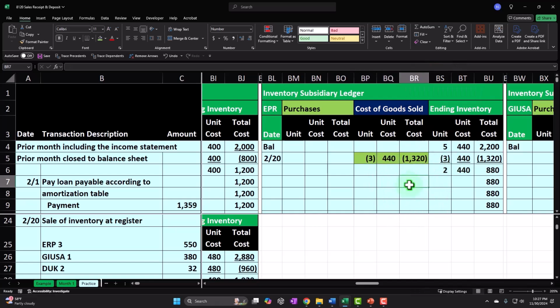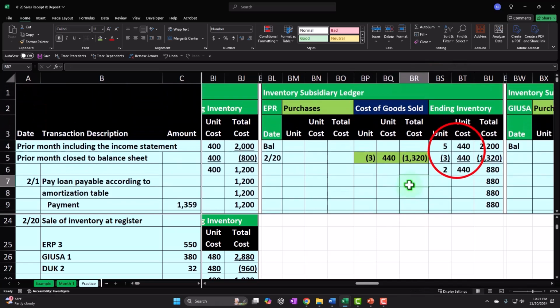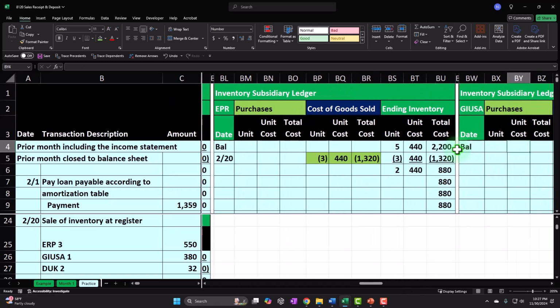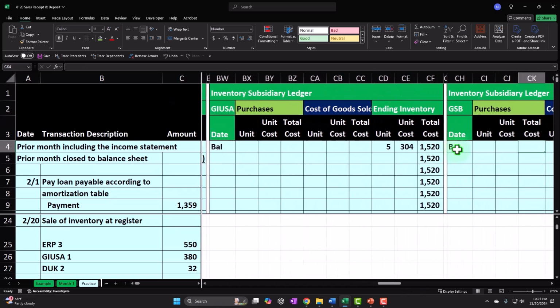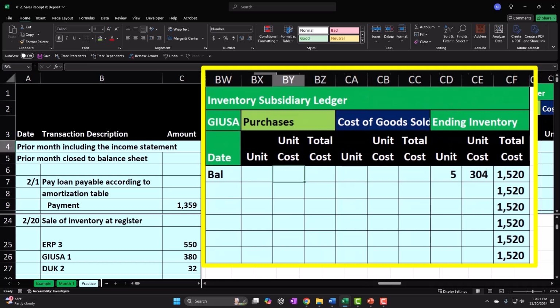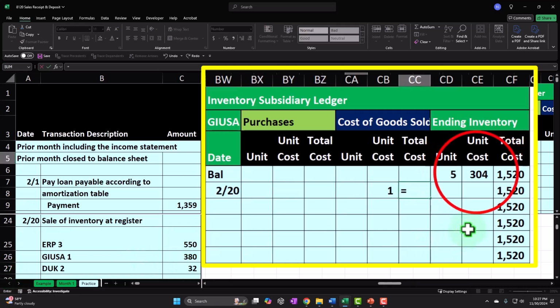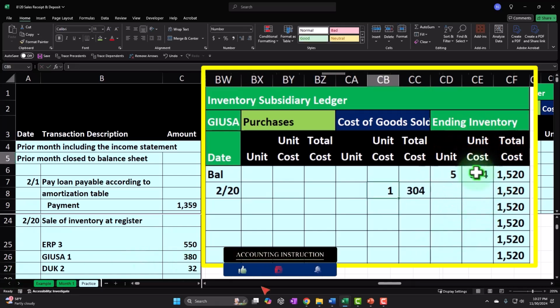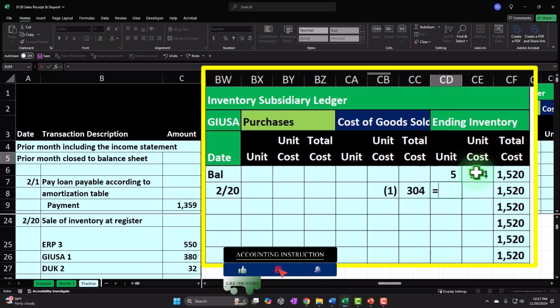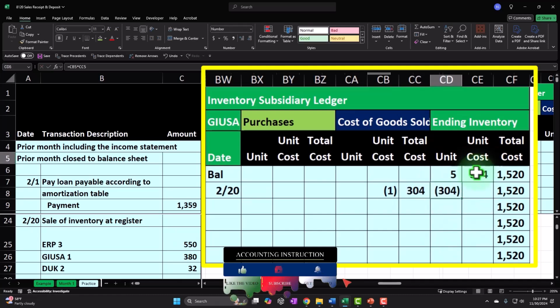And then we sold a GIUSA, so that's the next one to the right. So this one we sold, that's in cell or column BW, equals 220 units. We sold one of those. They cost not 380, but rather 304. Let's put a -1. So this equals -1 times 304. Wait, that's in the wrong column. -1.